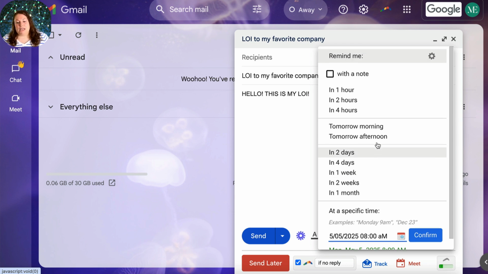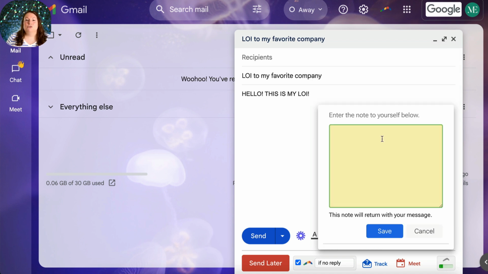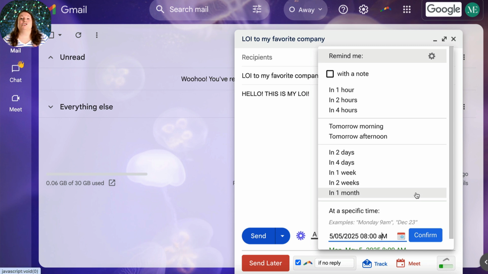But this way, if you are following up on a pitch with a magazine, you can just be like, every 2 weeks. Or you can say, hey, tell me a note. Like, you can write yourself a note. Hey, remember, this is your favorite potential client. And then you can set notes to these things so that when they come back in your inbox, you know exactly what to do. And Boomerang has saved me so much time.